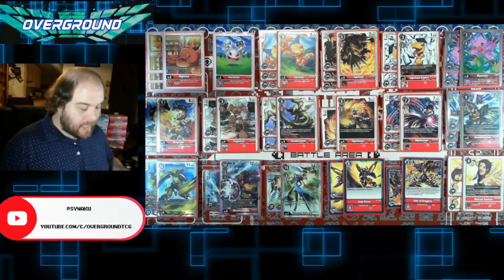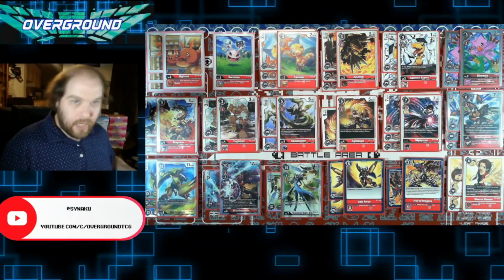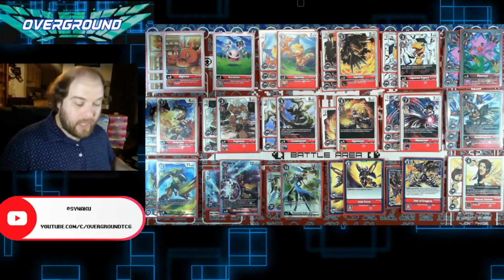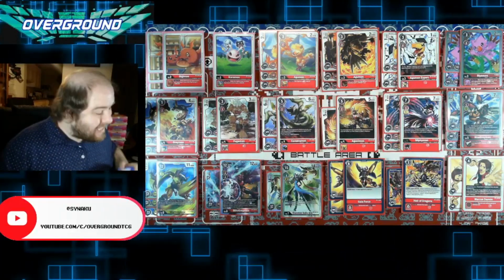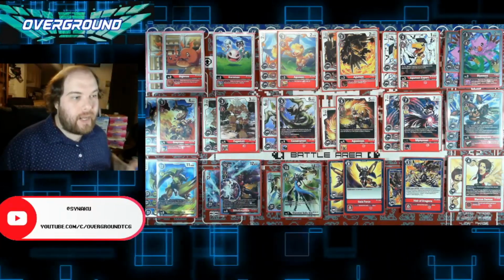but I really like the theory behind this deck, because it's a little bit cheaper than your standard yellow WarGreymon deck if you're having a hard time getting your hands on something like Pulsemon, for example. So you can still play the WarGreymon yellow in a capacity that's a little bit easier on your wallet, that's still just as powerful. It still struggles a little bit with consistency, but that's what we're trying to fine-tune right now.